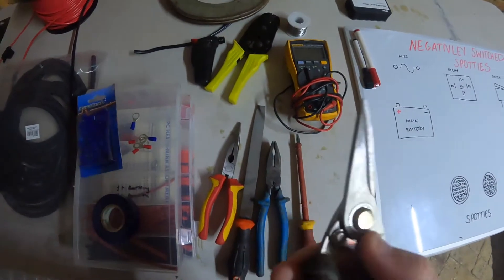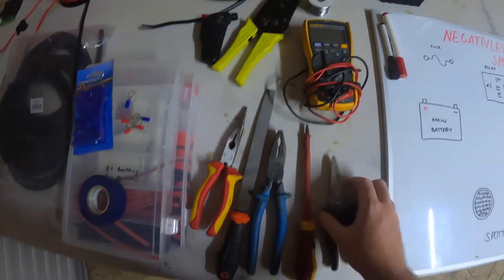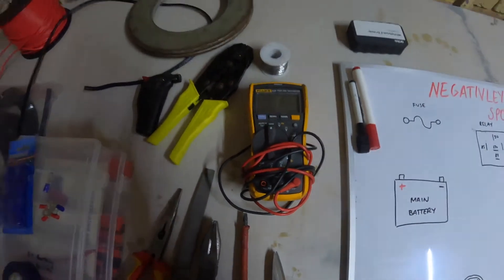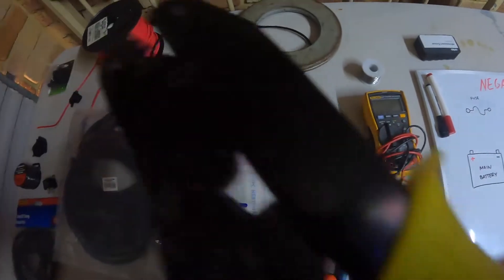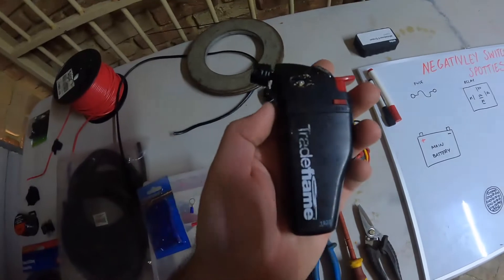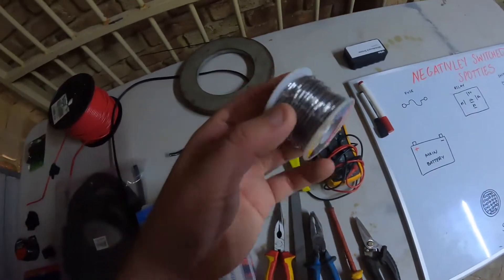These Black Panther scissors are very good — they're very sharp and good for cutting the heat shrink making it nice and neat. A good reliable multimeter is very handy for checking for dead and also checking for faults. Plug crimper — very good and handy if you're going to use these crimps. And a little jet lighter, very handy for shrinking down your heat shrink and also for use with the solder.